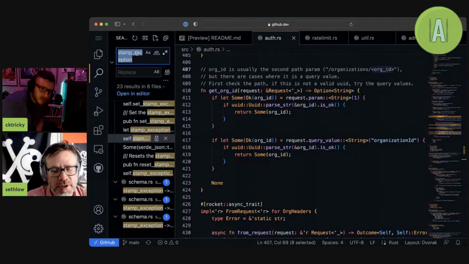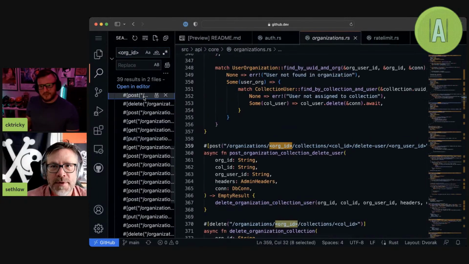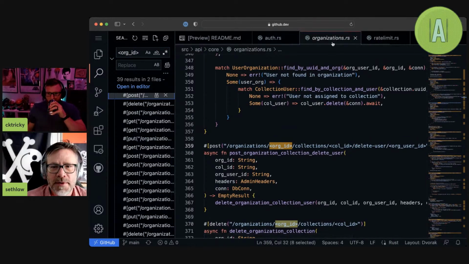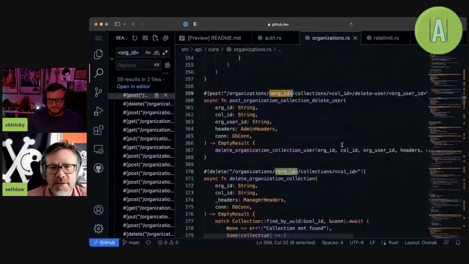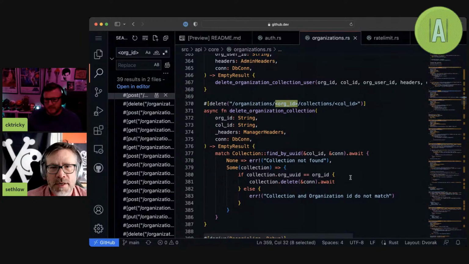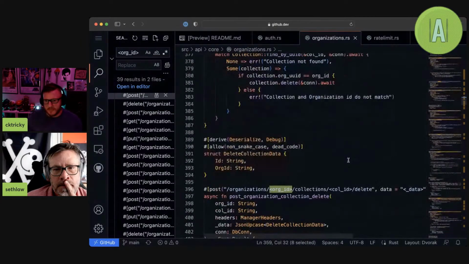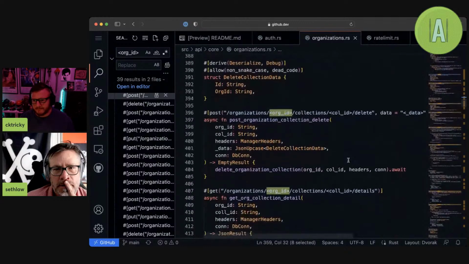So we'll do a search for that. Oh, wow. There's tons of them. Delete, but those go straight to find by UUID. Dead code.